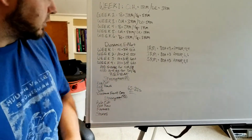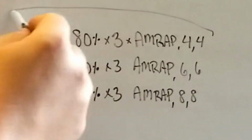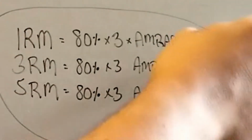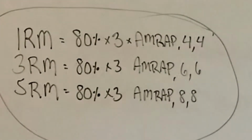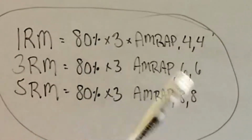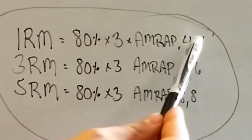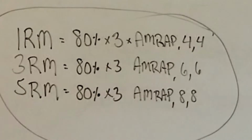All right, guys, so this is the part that I forgot. This is your giant set work, percentage-wise and rep-wise. On the days that you work up to a 1 rep max, regardless of what the exercise is, once you get that number, you're going to take 80%. You're going to do 3 sets. The first one is going to be as many reps as possible, and then the next 2 are going to be 4 reps.